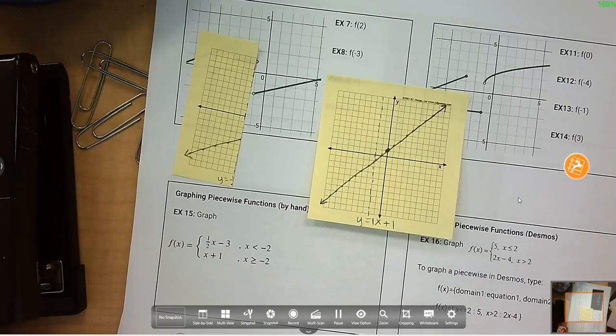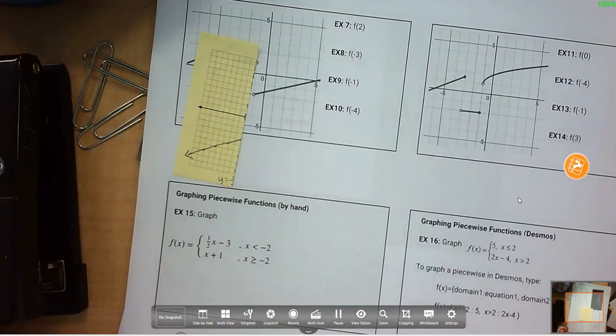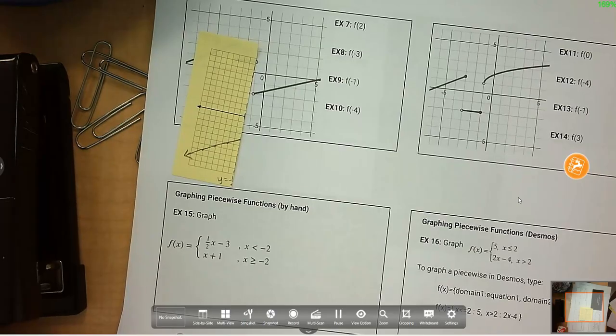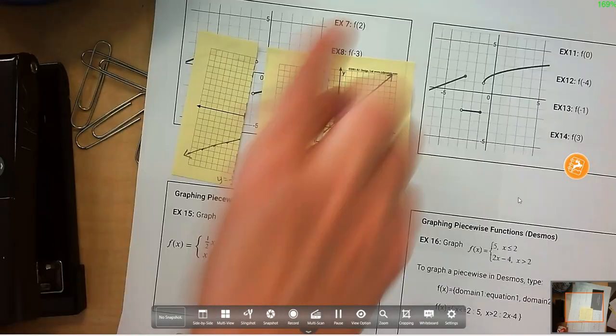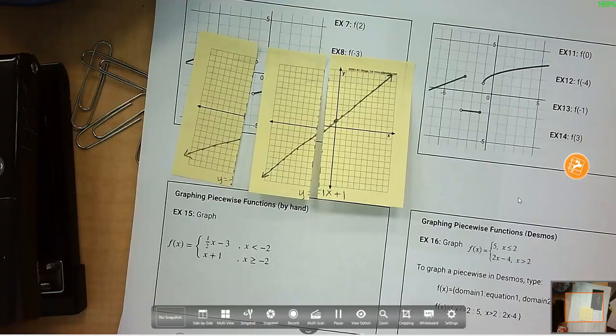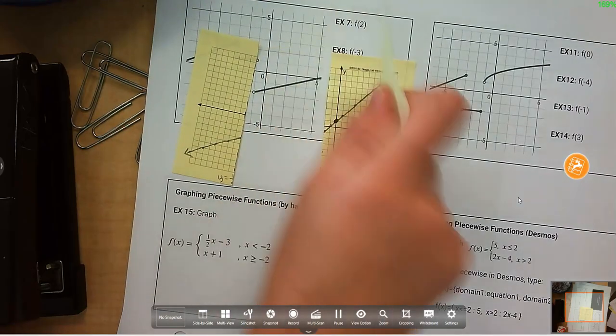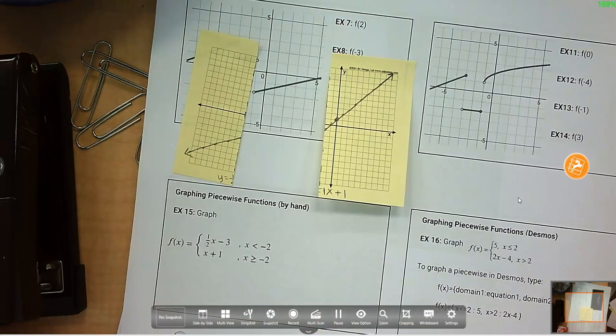Okay? Now, we're going to do the same thing with our other graph. We're going to cut it. Cut it on that dotted line. You're going to have 2 pieces of that second graph. This time we're looking for x is greater than or equal to -2. Alright, which one do we need to keep? The left or the right? Keep the right. This is where we got those numbers bigger than -2, right? So take the left piece right here. Ball it up. You don't need it. The left piece of that second graph, yeah.